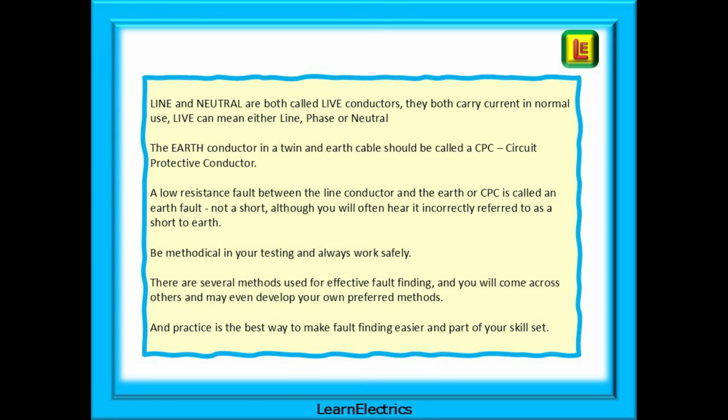Line and neutral are both called live conductors. They both carry current in normal use. Live can mean either line, phase or neutral. The earth conductor in a twin and earth cable should be called a CPC, circuit protective conductor. A low resistance fault between the line conductor and the earth or CPC is called an earth fault, not a short, although you will often hear it incorrectly referred to as a short to earth.